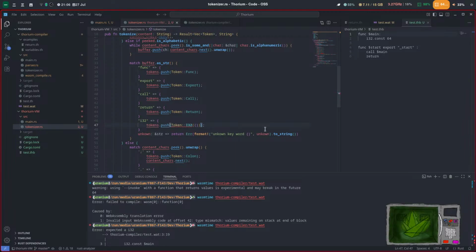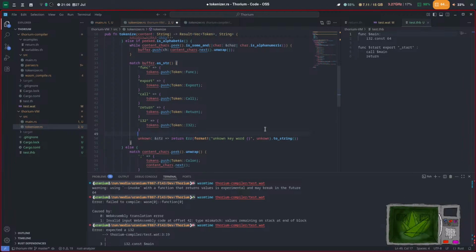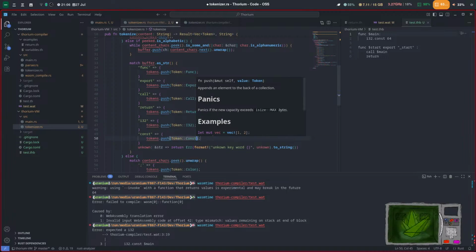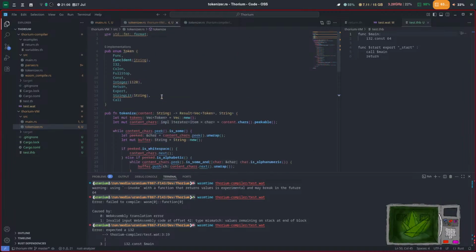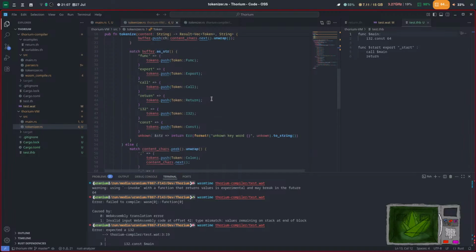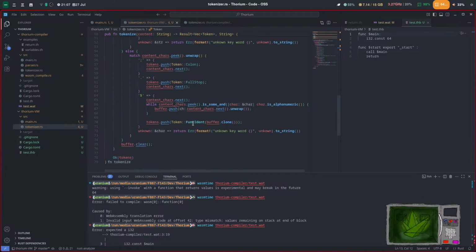Right. I32 and then const. Token const. And I'm missing integer and a string lit.